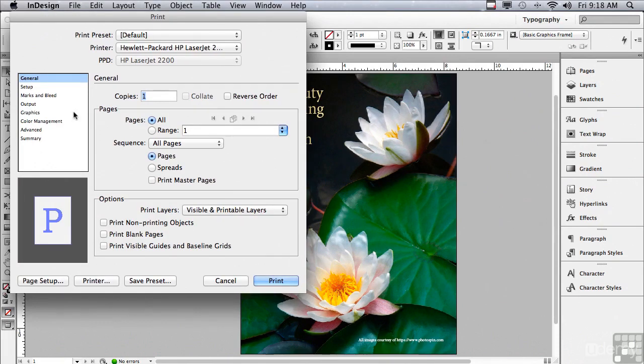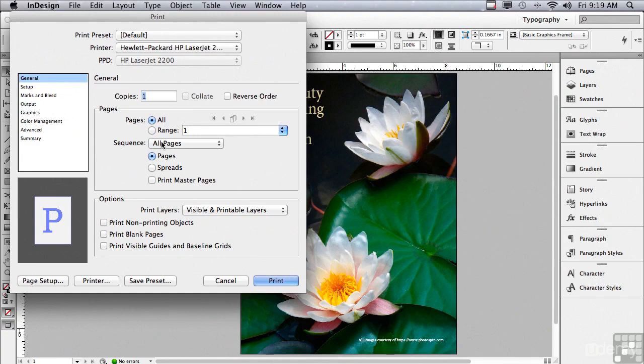Let me just scroll this over a little bit and go to File, Print, which opens the Print dialog box. And we're going to go through each of the sections. First, you can pick your printer. I only have one printer that's hooked up to this computer, so that's all that's available. In the General section, it's things that you would see for just about any printing dialog box. Number of copies. Do you want to collate? Well, it's only one page, so it's not going to collate it. Or do I want to print in reverse order, which will print from the end to the beginning? Number of pages. Do I want all of my pages to print or just a range?